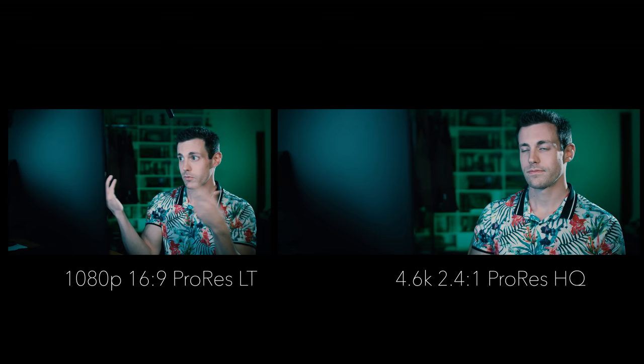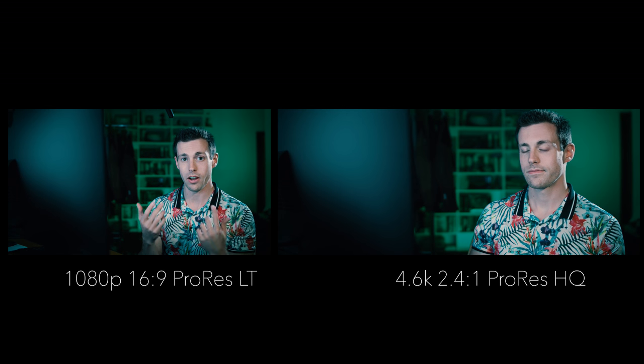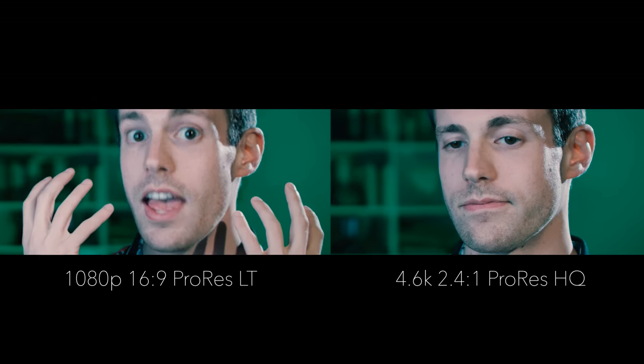Well, what would it look like if I shot like a terrible 1080p file? And here I am now shooting in a low quality 1080p. Here I am side by side with a 4.6K file. Let's zoom in on my face and see the difference. And that's why I use 4.6K.